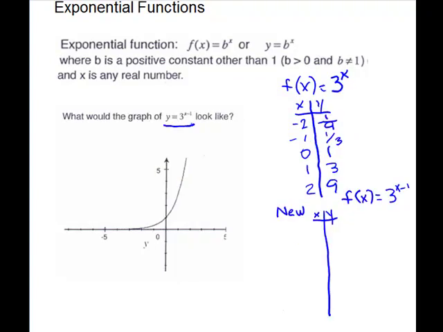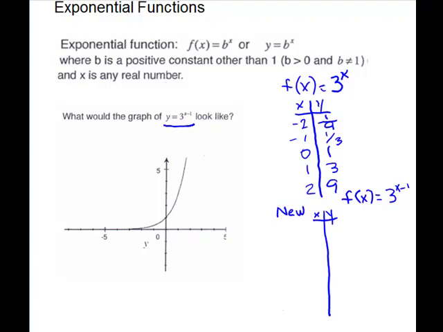We'll look at another transformation. We'll look at y equals 3 to the x minus 1. Notice your minus 1 is up with the x. So this is going to be an x movement. And remember, they go the opposite direction. So if it's minus 1, it's going to go 1 to the right. So we're going to add 1, but it will be to the x's this time.